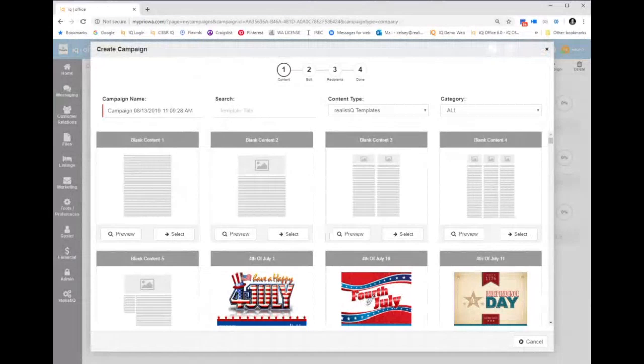It is easier to create campaigns based on contact types than it is to send out blanket information to people that doesn't meet their needs. So we're going to create a campaign. The first thing you're going to do is name your campaign. So we're going to name this by contact type. This might be your circle of influence.